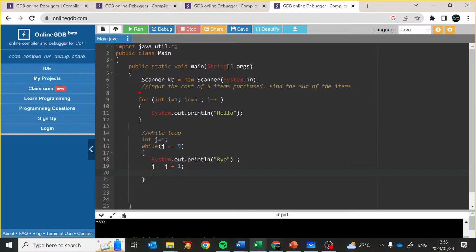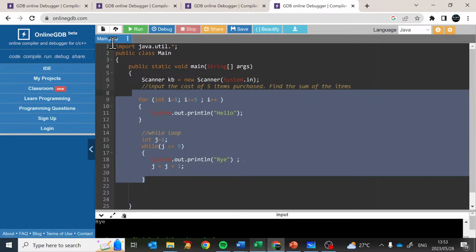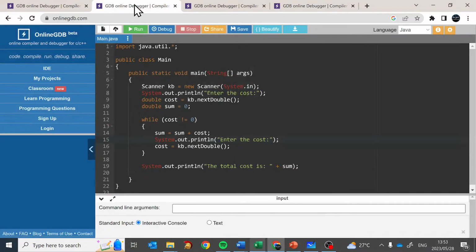Notice I did not use I because I'm using I in the for loop. So I don't want to create any conflict, and I is already declared here. So I chose not to use the variable I.